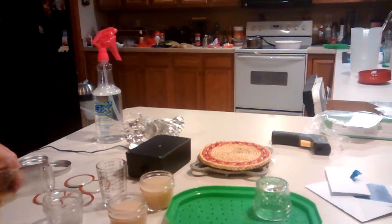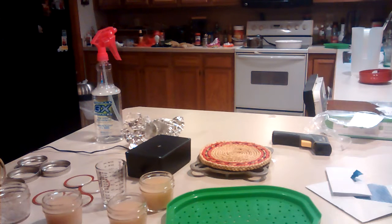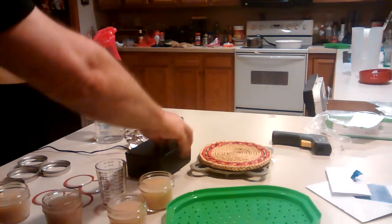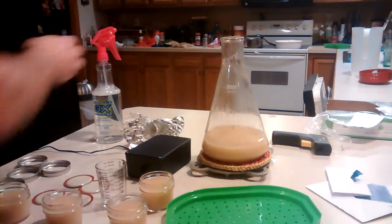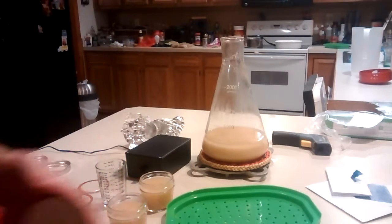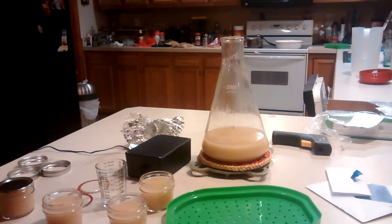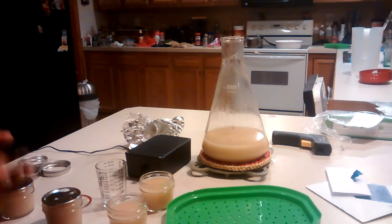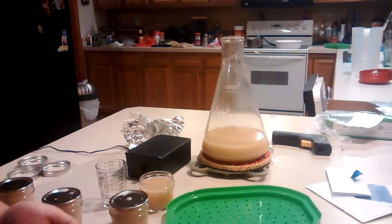2, 3, 4. Just spraying some star sand on the lid, make sure it's sanitary. A little bit of it's going to get in the yeast, but since there's so much yeast in there, I'm not worried about it. 2, 3, 4.